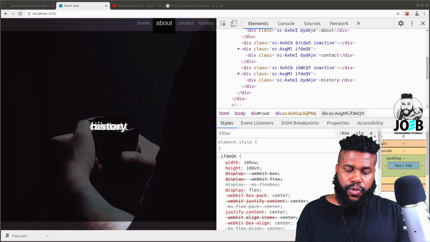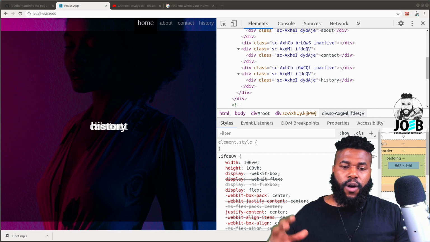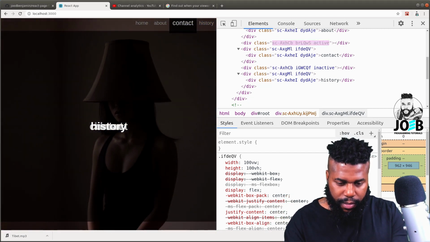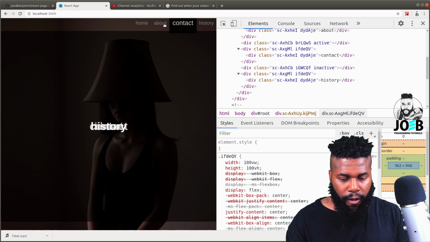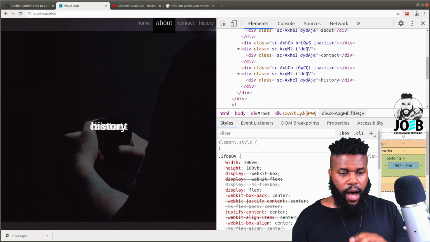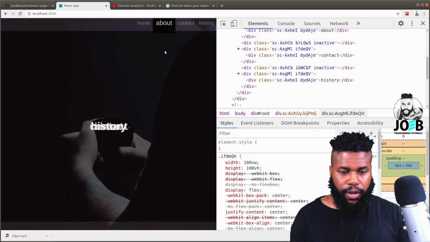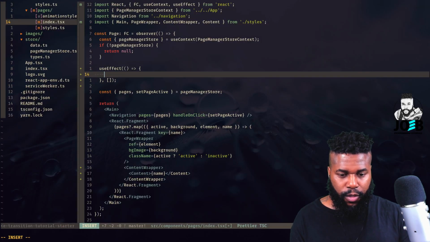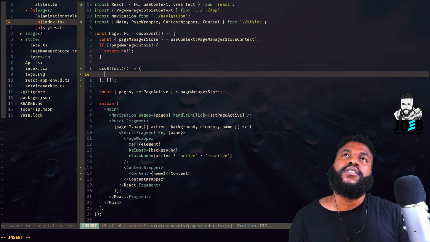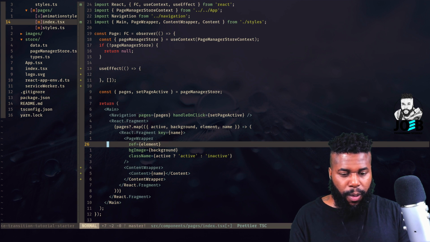So since I use useEffect, what I want to happen is, say for instance, I hit About. When Contact is moving out and that animation is done, I want this to disappear. I don't want this to show anymore. So how can I get that done? That is where the event listener comes in. So what I can do is go through each page, because I don't remember if I said this part or not.